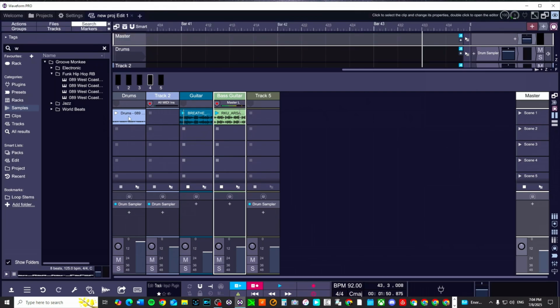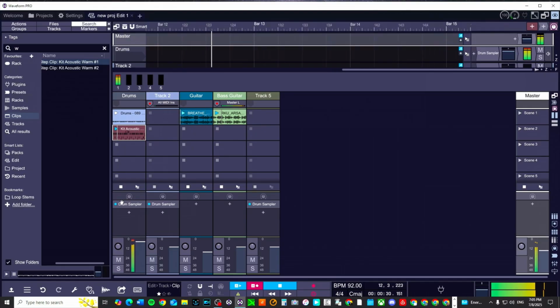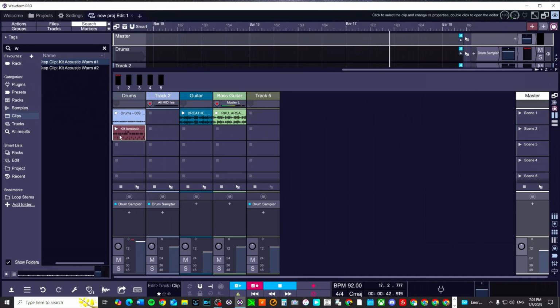I added a drum clip. This is a MIDI clip. I don't even remember where I got it from. It might've been from clips, something like this. You just click on clips, drag it in, and then I can play this. Let's listen to it. Okay, notice that if you press play right here, it'll play that particular drum groove or whichever, okay?